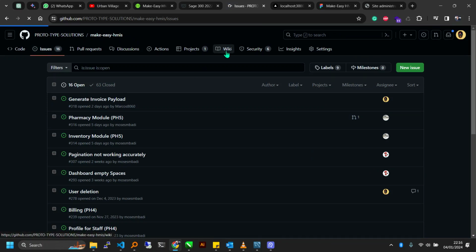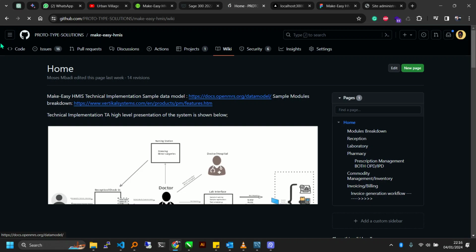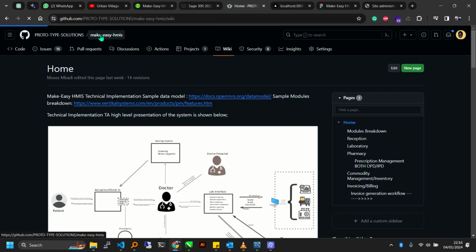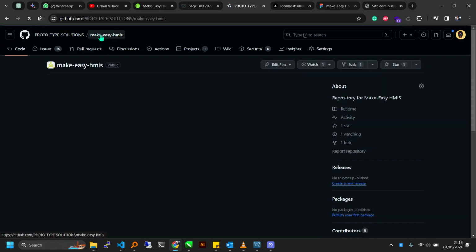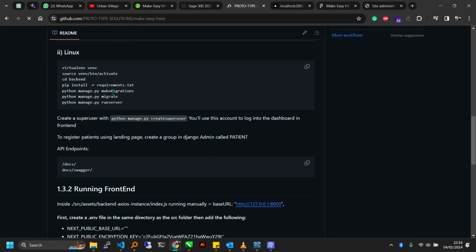I'm also writing the wiki. If you would like to read more about the project, you could just go to Make Easy HMIS. It's a public repo, and you can see what we're building. I believe I've provided documentation to run the project. Those are all the tabs I'm using.